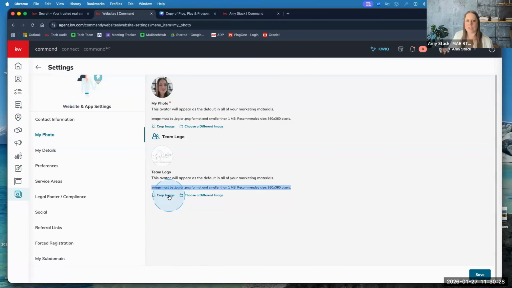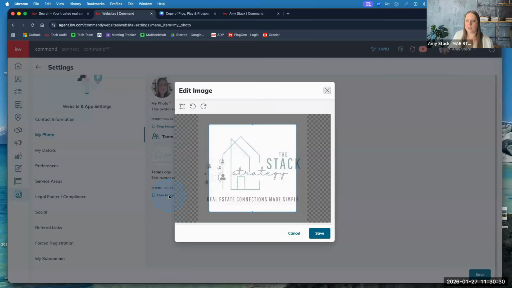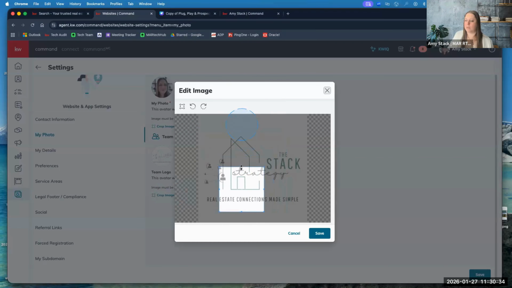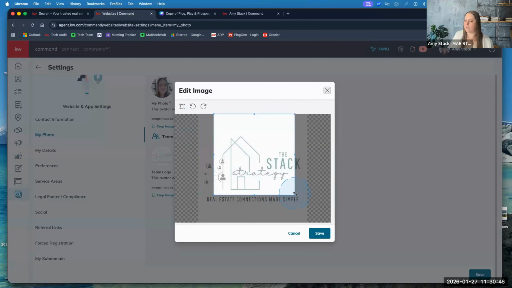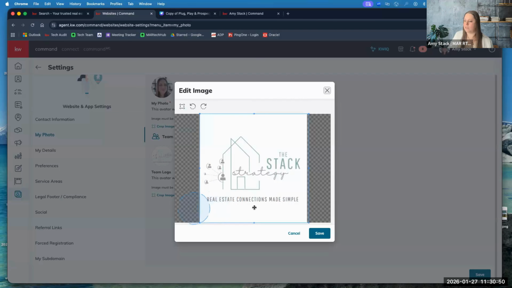It will allow you to crop images in there as well. So if you have a rectangular logo, you can, so pretend mine's already square, but I could zoom in and out to get the right part of what I wanted to highlight in here. So you can play with that. Maybe I don't want all the white space, although mine's already square, so it's hard to show you how it would work with a rectangle.